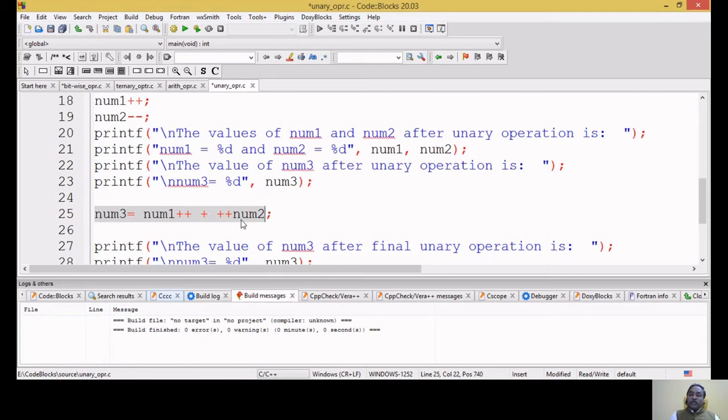And again, what should be the value of num1 and num2? 21 has become 22, right? And 29 has become 30. So when I run it the third time, num1 should be 22, num2 should be 30, and the answer should be 41, one less, not 42. That's what I should get. Let me check how it is working.